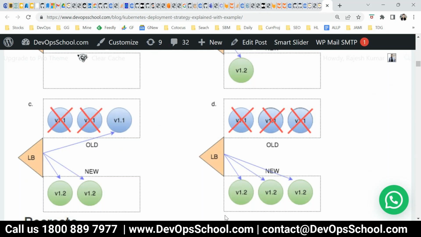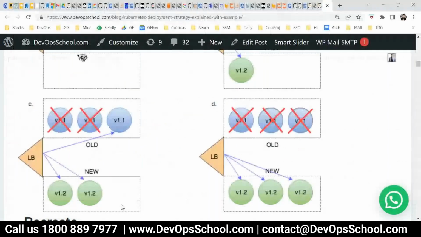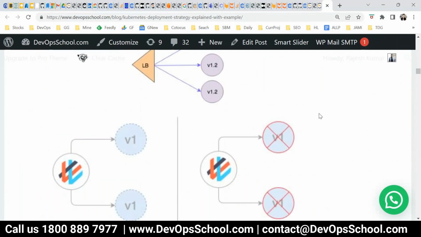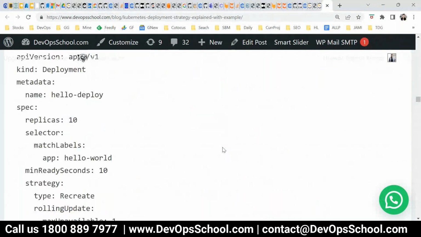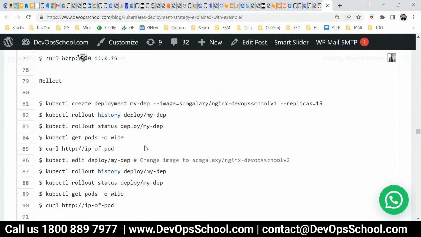Okay, so now I'm going to show you the rolling update strategy, which is the default strategy. So now I'm going to upgrade it. That is where you need these commands, copy paste and all. I'm going to use this command for that. Now I'm going to roll out the upgrade. This command will help me to deploy. Oh, this is already deployed, no? So history is done, rollout status is done, get wide.